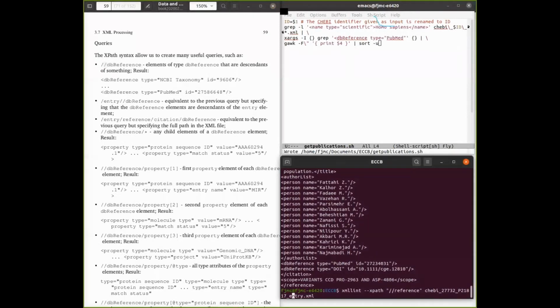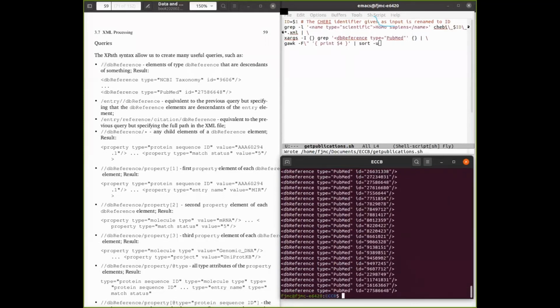To try all of this, you just need to write the query here. So the XPath query, DB reference. You see that it goes directly to the XML file and gets all the PubMed identifiers. Okay, so the same thing we did with the grep, but now in a more robust way, because we are really asking for the name of the section.